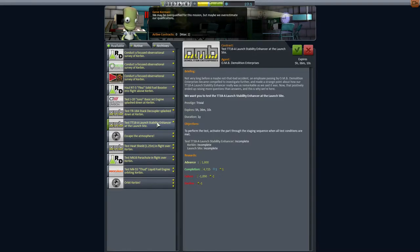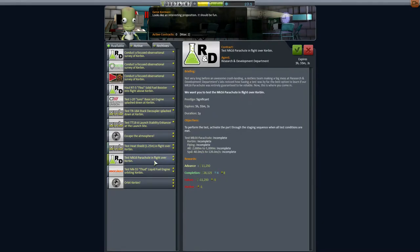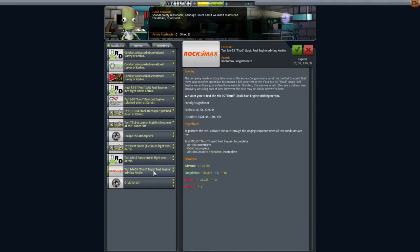Launch stability enhancer at the launch site. Do we have that? Test the heat shield. We need to be up higher. Mark 16 parachute. We could do this again. This would be a different one. The Thud liquid fuel engine orbiting Kerbin. Kerbin orbit. Okay. So we have a problem.